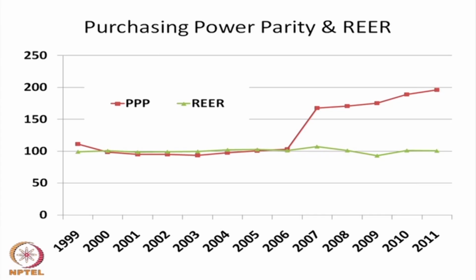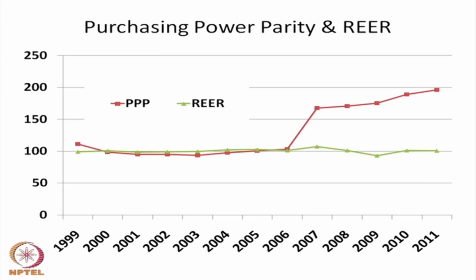If the basket of consumable assets costs less in India and more in the US, then the Indian rupee has high value. Similarly, if the basket of consumable assets costs less in Bangladesh and more in India, then the Indian rupee is depreciating against the Bangladesh currency. So, the purchasing power parity reveals the fundamental equilibrium value of the Indian rupee or any other foreign currency, and similarly the real effective exchange rate on tradable goods and services also indicates the purchasing power of the currency.